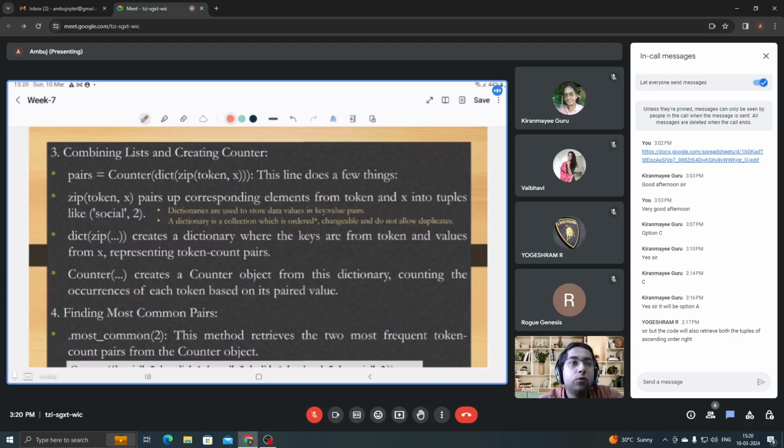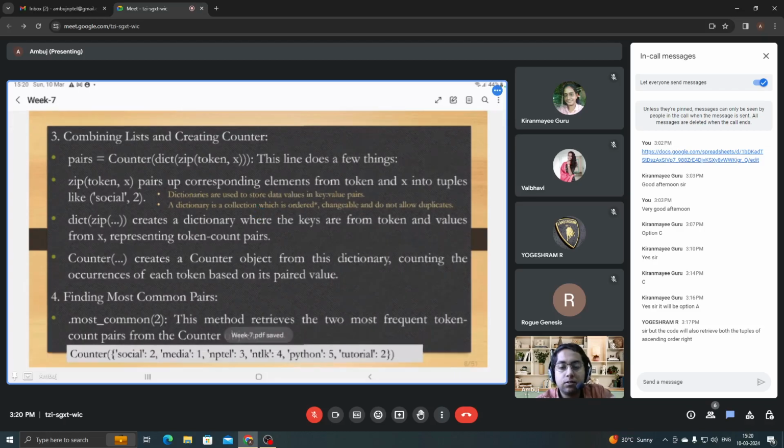This line does a few particular things. zip(token, x) pairs up corresponding elements from token and x into tuples like social 2. This particular thing is very easy to understand. No particular doubt. I'll just walk you through.